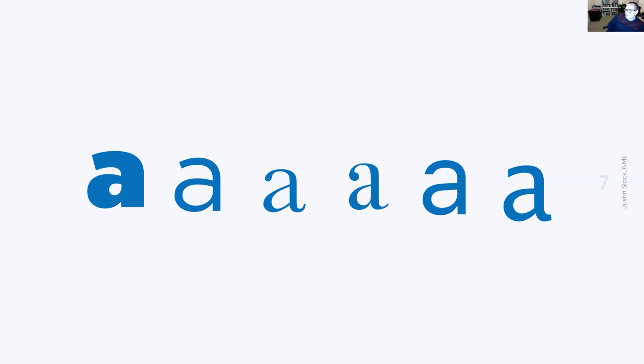The more open your counter, or the larger your counter, the more readable your text is for body copy, because it's readable at small sizes. If you imagine that first one there, Gotham Ultra, at like 16 pixels, our browser default, it's not going to be legible at all. It's just going to look like a blob of ink, right? And that would never be printed at that size because the printer would not be able to render that correctly. So a font with a large counter is generally regarded to be more legible at small sizes. A font with a small counter can be legible at large sizes. And we don't necessarily want fonts with large counters at large sizes, because then they tend to be less readable, because the white space tends to overtake the rest of the letter form.